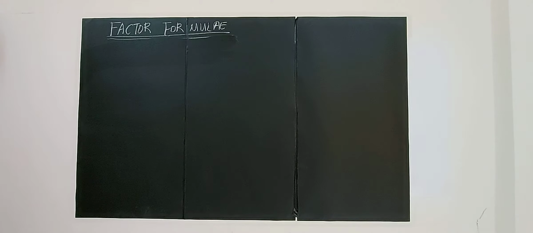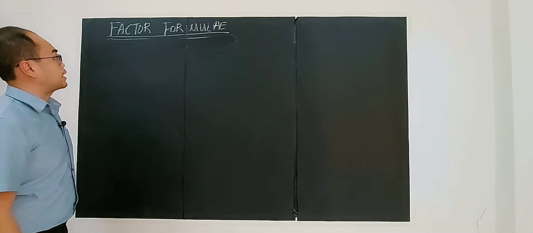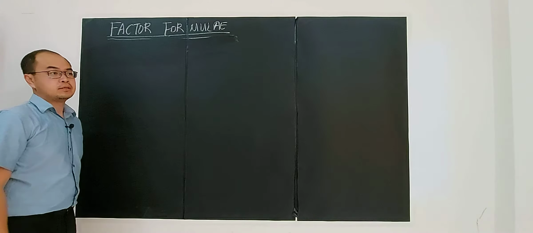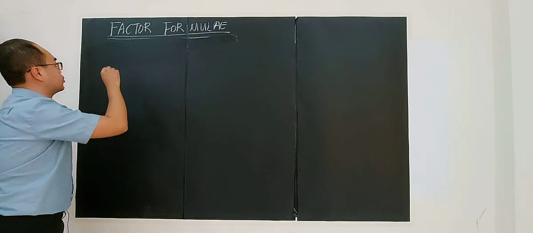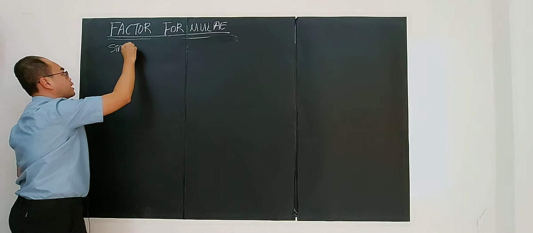Alright, in this video, I'm going to introduce another new formula, which is called the factor formula. This formula is derived by adding and subtracting the compound angle formulas. It means that we use the compound angle formula to produce a new identity, and this identity we name the factor formula. So, for example, you know that in the compound angle formula, you have sine alpha plus beta.